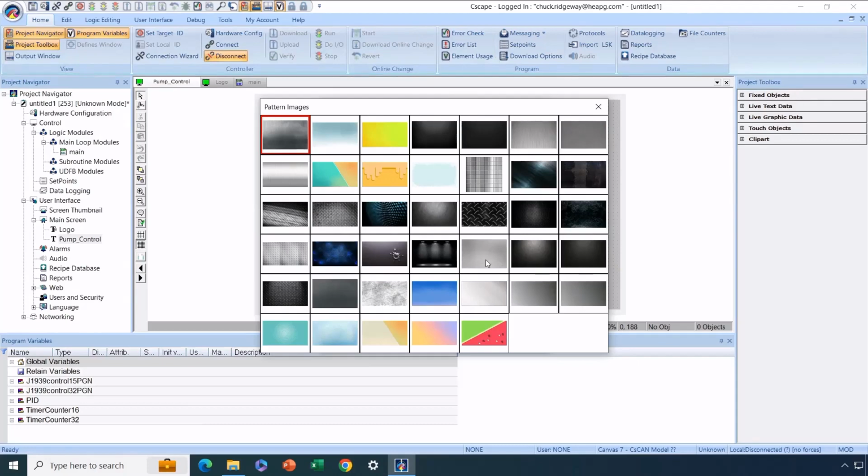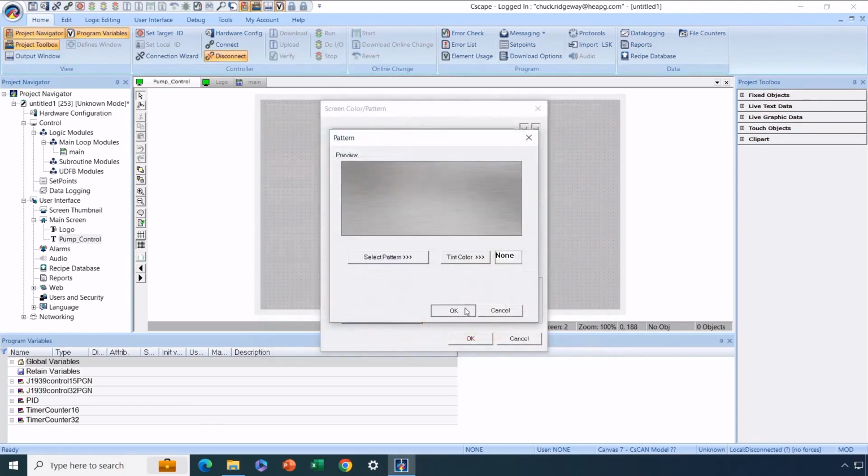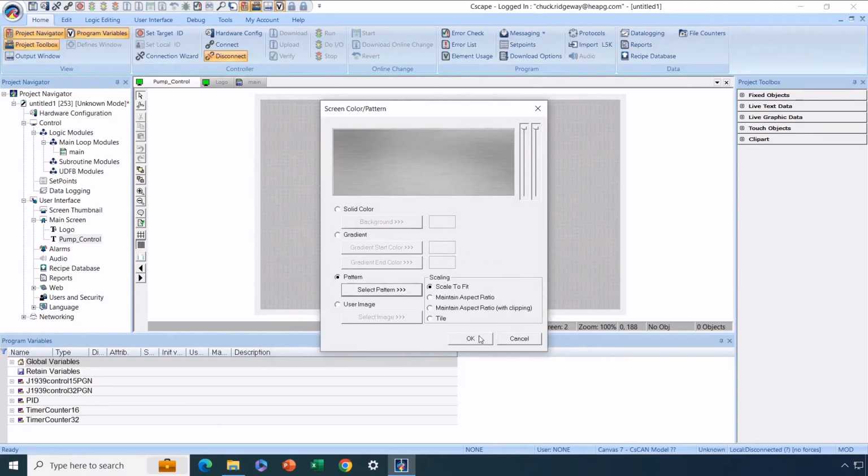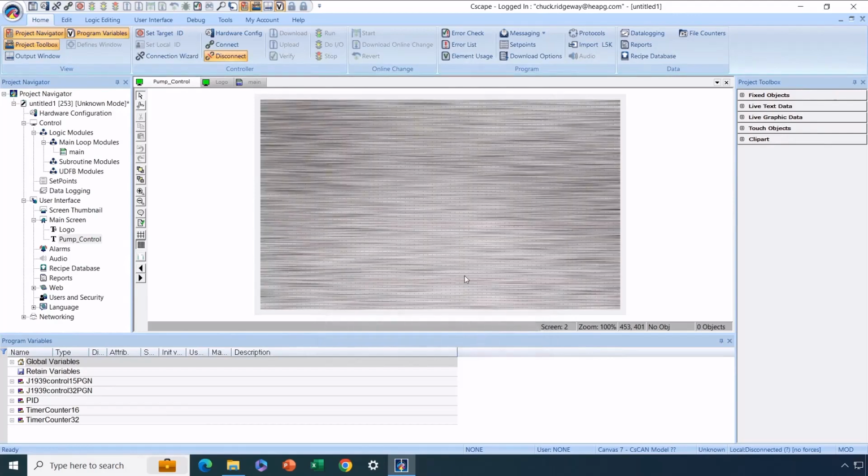Let's go ahead and use one that's got a brushed aluminum type look to it here, just to give a little bit of pizzazz to the background of the screen. I'm not sure if that's brushed aluminum or not, but it's a pretty snazzy looking background, so we'll use that as our background. And no matter where I click on the screen, it's not going to be selecting the background because I don't want that. I want to be placing objects on top of it. All right, so let's just do the start, stop, and those sorts of things.